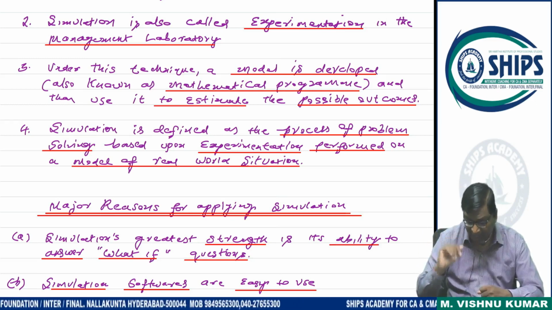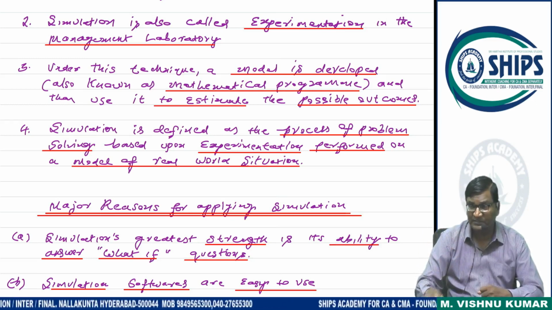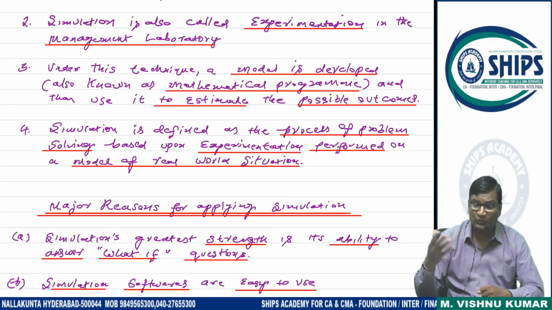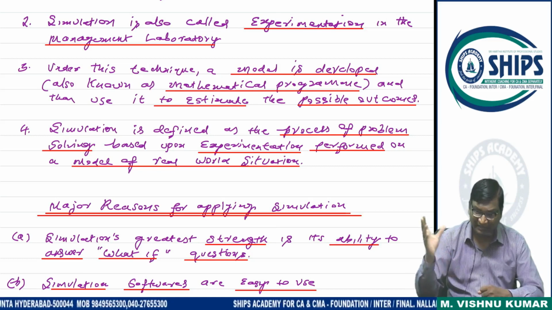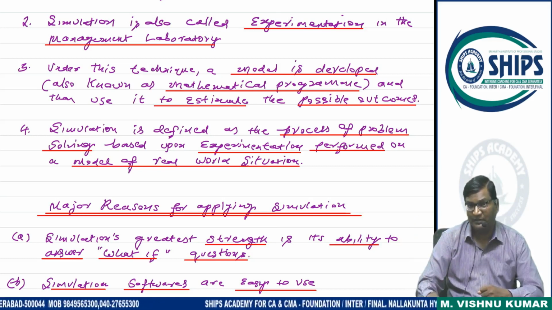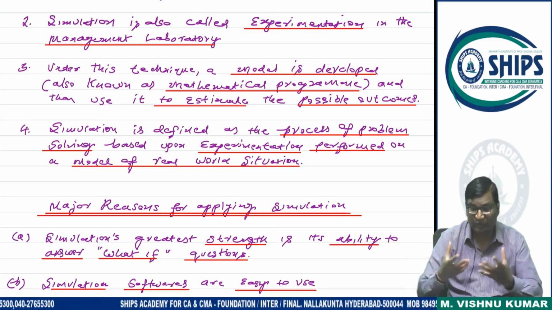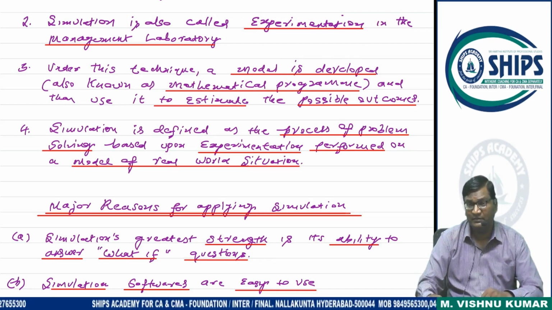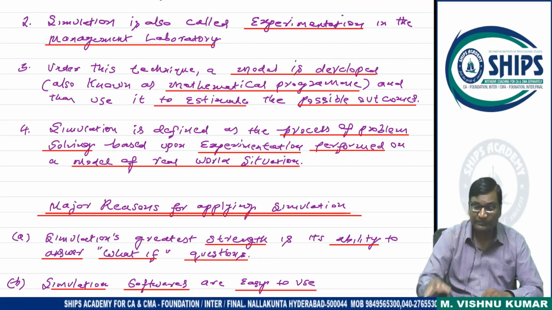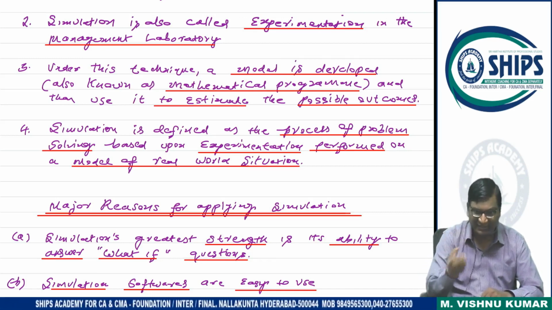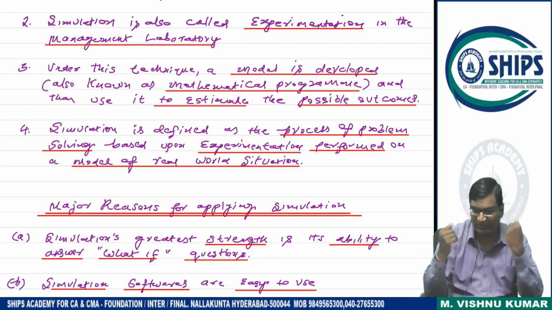One more reason for the simulation technique is that in some cases it will be unsafe also to do the experimentation in a real environment. Like nuclear plant radiation, gas leakage problem. So in this case also, in a model only we can check this. In a real environment, not possible.